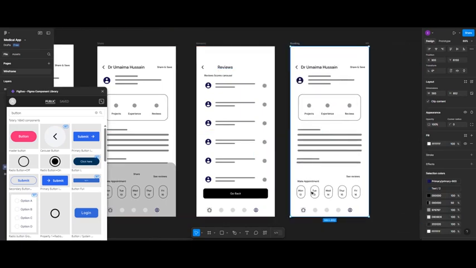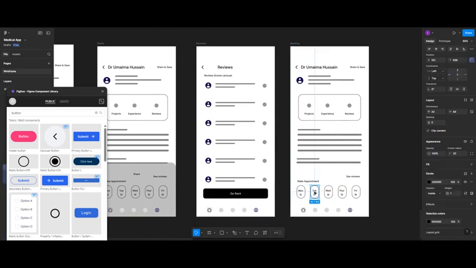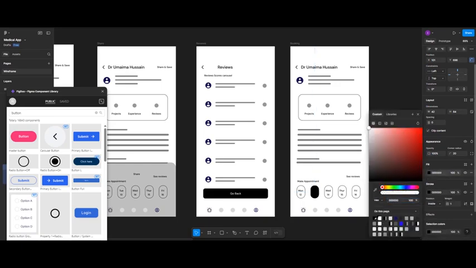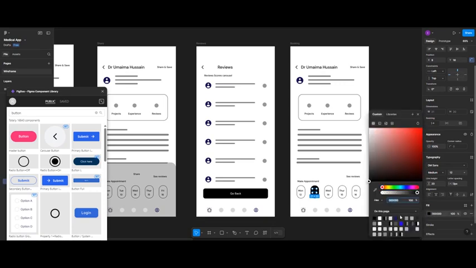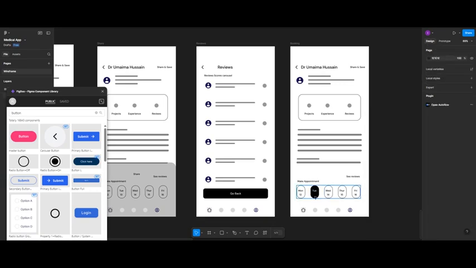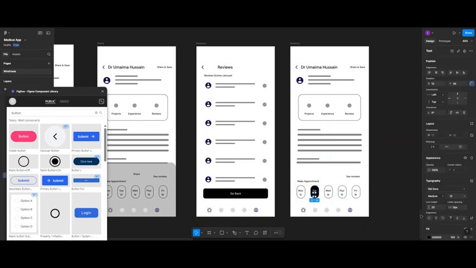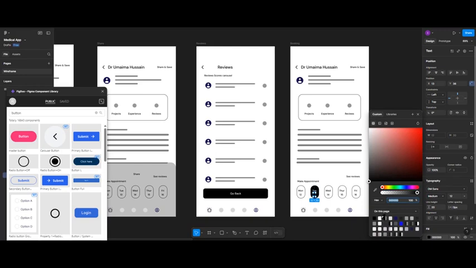So here randomly, let's say the user has selected Tuesday, so just select Tuesday and fill it dark. Okay, then we change the text to just white. Okay, and that is gonna be day 13. Okay, so we're done with that.